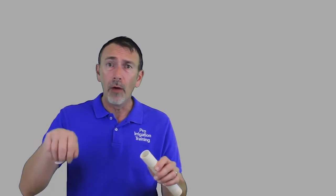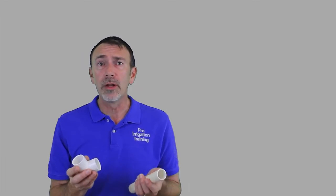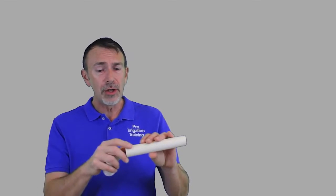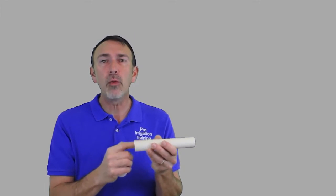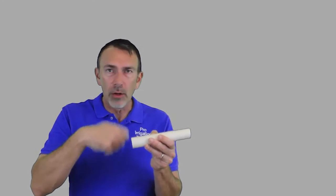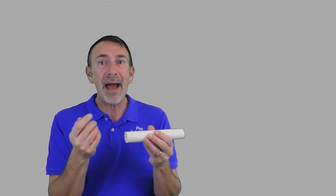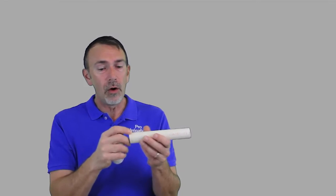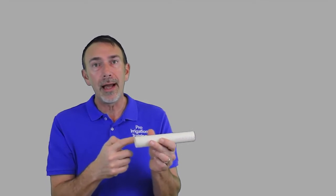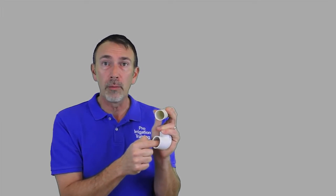Then we'll take our glue and wipe off about half of it on the edge of the can. We don't want it dripping all over the place, and we don't want any more than we really need. Take your dauber and go around it once, maybe twice, just to make sure you've smeared glue all the way around the fitting. I've seen guys wipe on and on — that's not necessary. What I like to do is glue the pipe and then run it around the inside of the fitting once to give a little lubrication and extra glue to form a bead.